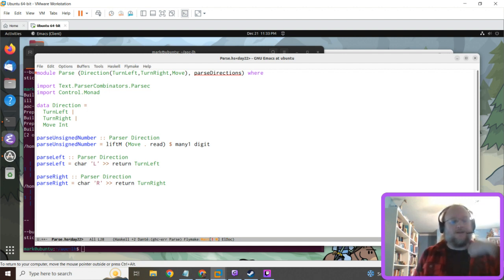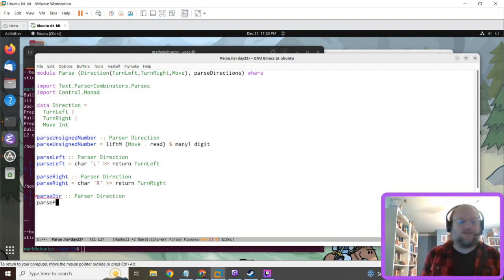All right, so parse direction. I need to combine them all. Parse vector. So it's parse left or parse right or parse move.